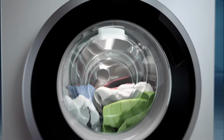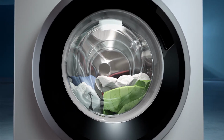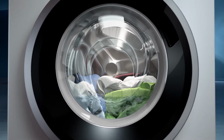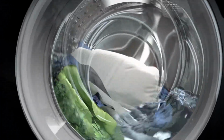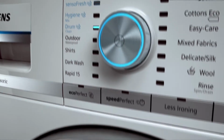Active oxygen also ensures hygienically clean laundry. The hygiene program is the right choice for delicate textiles that cannot be washed on a high-temperature wash program. Thanks to the addition of active oxygen, the laundry gets hygienically clean even at low temperatures.